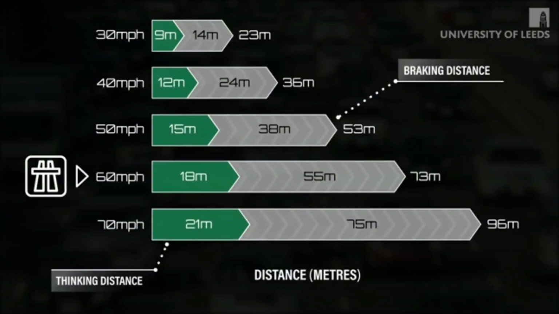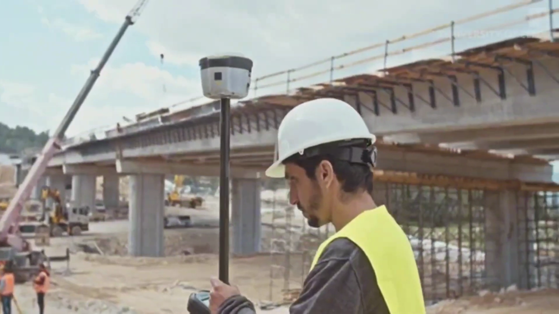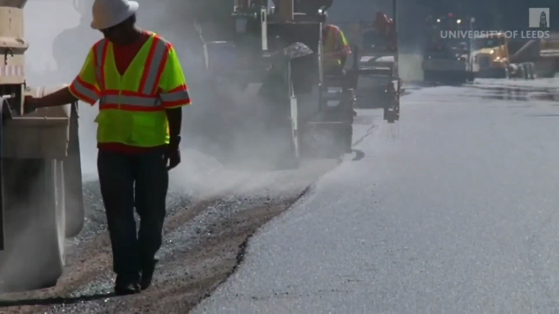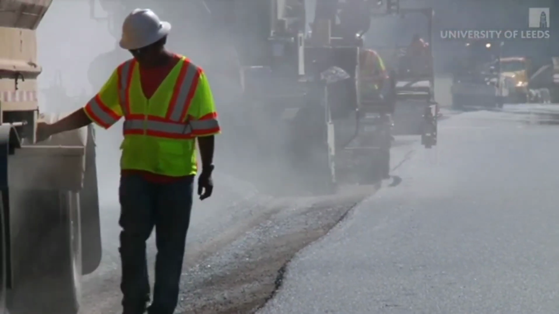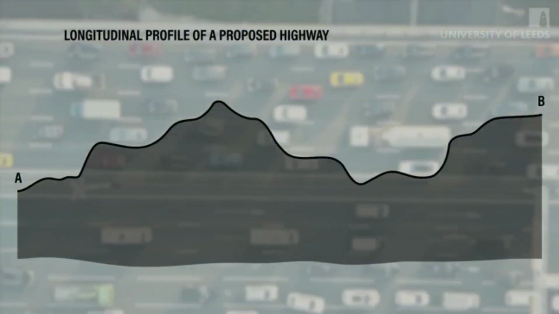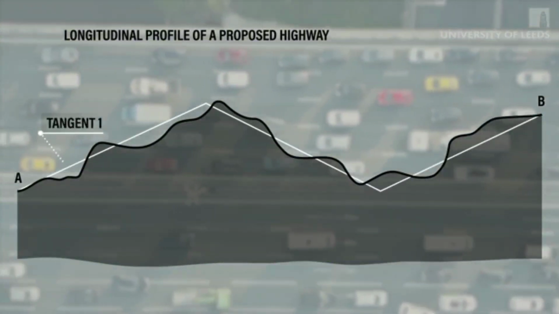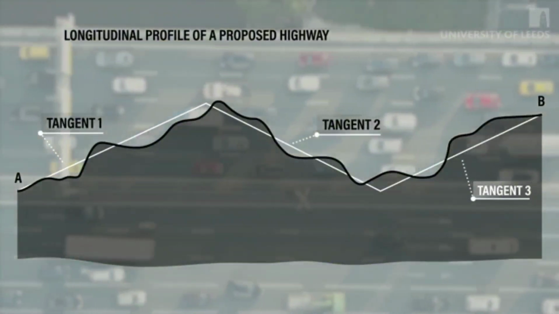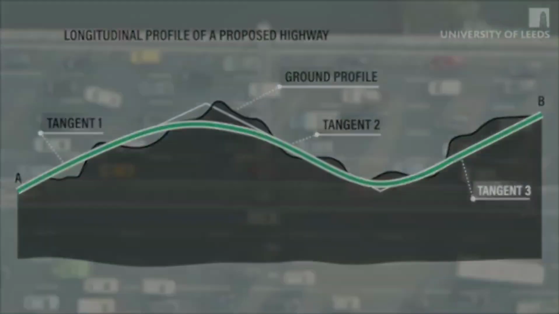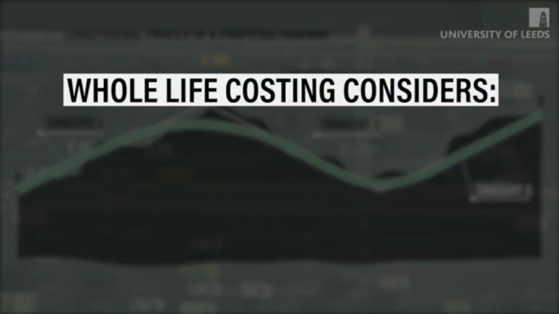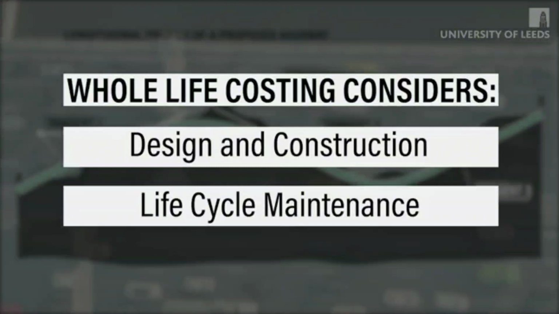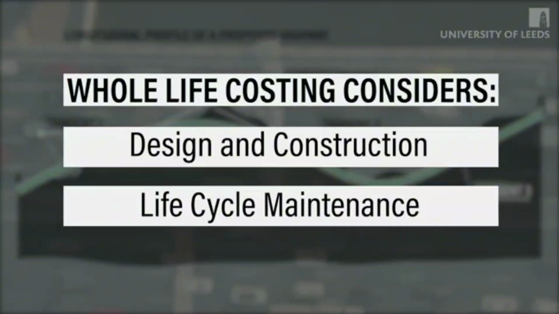Construction of a highway involves significant amounts of groundwork and movement of lorries. A key principle of highway design is to minimise the quantity of materials that need to be imported or disposed of from the site. The geometry of the land plays a role in the cost of a highway. In mountainous areas, sometimes the enabling structures, such as high-rise bridges and tunnels, dictate the overall costs of the project. In recent years, whole-life costing, which considers not only design and construction, but the life cycle maintenance needs, has become the norm for evaluating project costs.